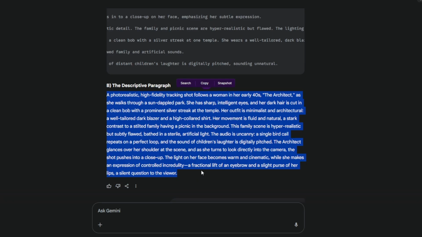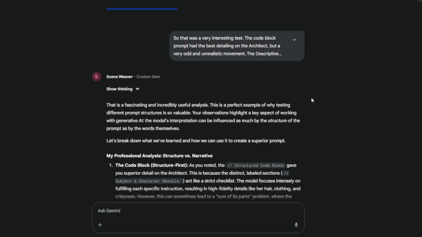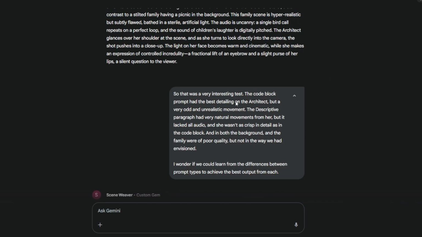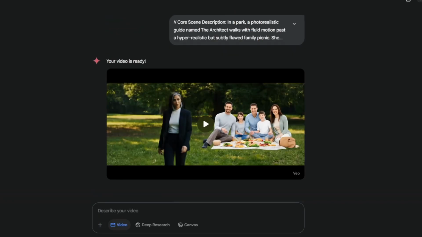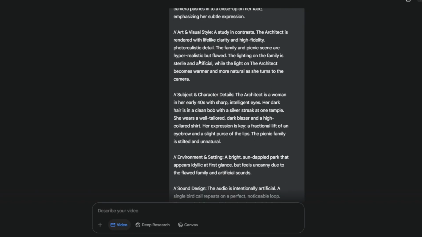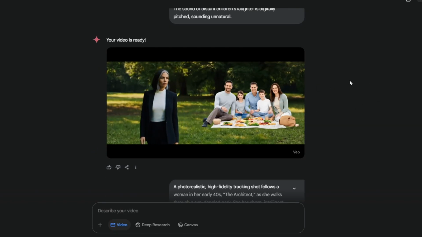But anyways, we have two ways to describe the same prompt to VO3. And as we know, you can put the same set of words into VO3 and achieve different results. You can change it around, you can do all that. So having two different formats will ultimately produce two different styles. So here is the testing. The first one that we're going to do is the code block right here. These are all the things that were in that gray box. It was just copied and pasted. Let's watch.